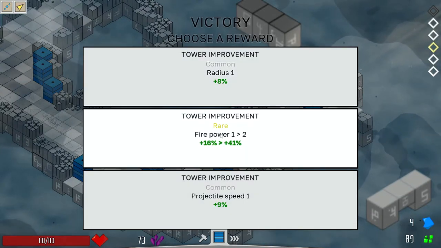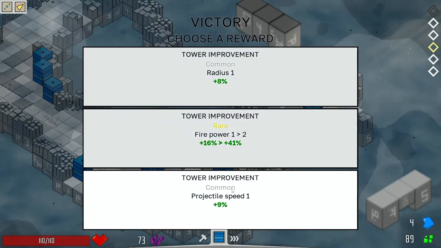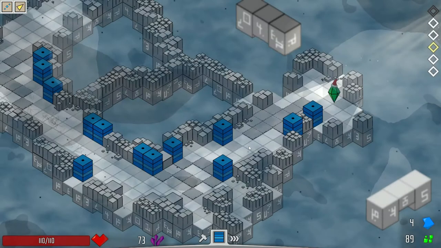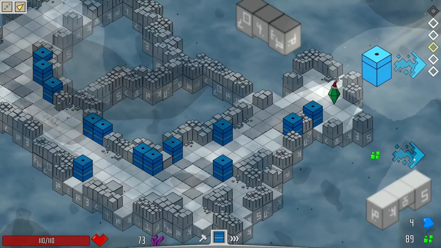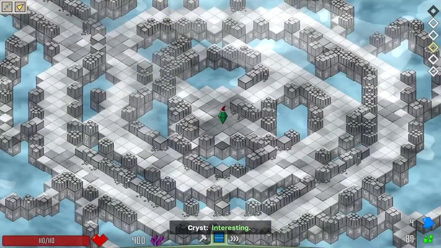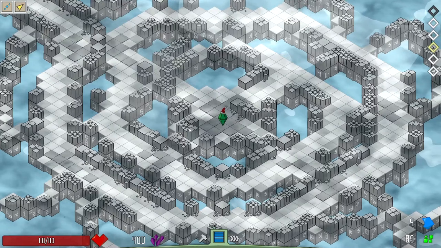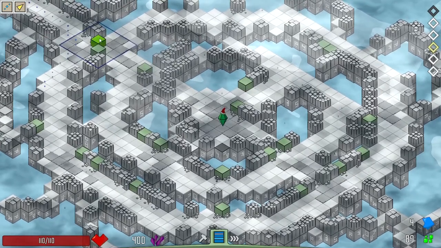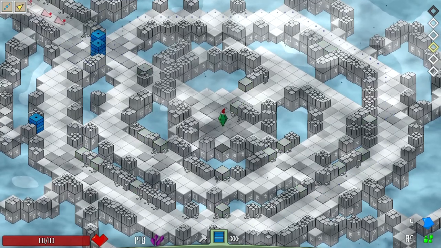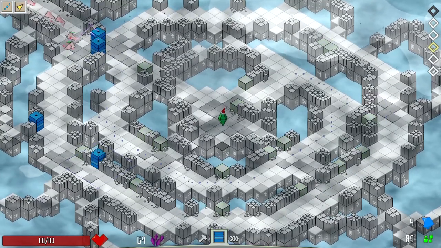That would be firepower, always good. Projectile speed, a common though. It's firepower, I think, is gonna be the play here. We've got 89 of these, so I feel like tower upgrade is the... What the hell is this? Okay, I'm actually worried now.